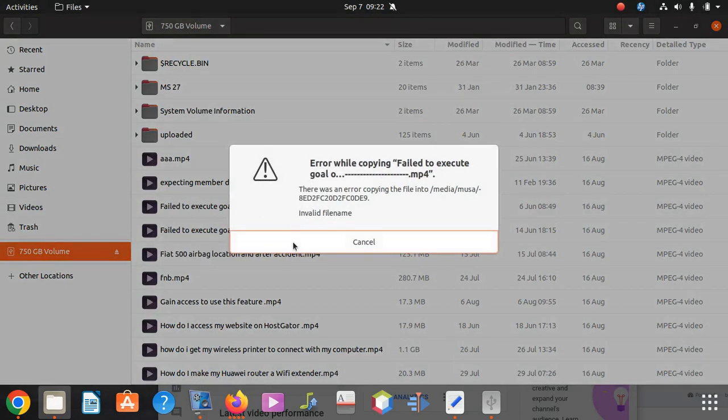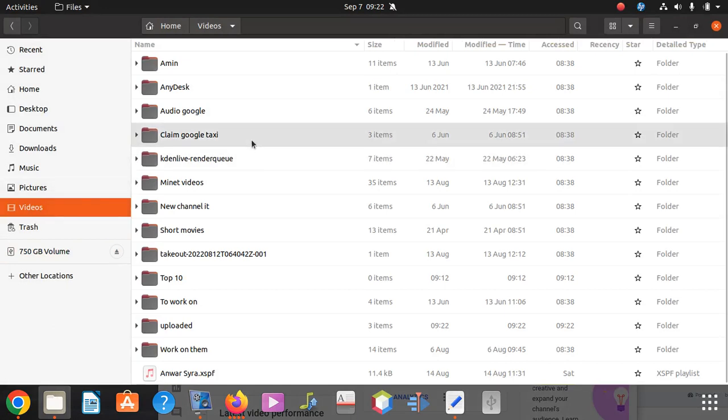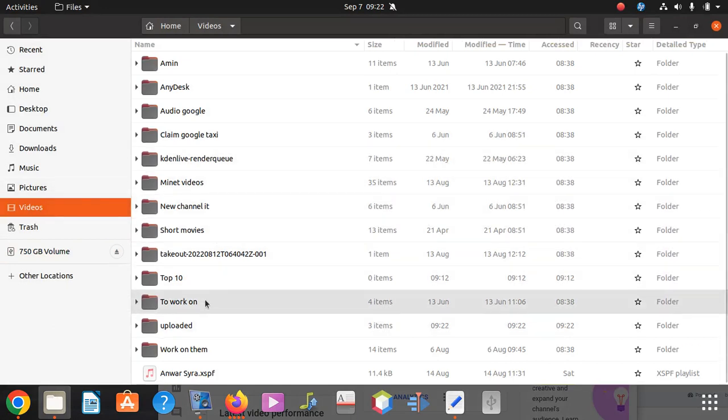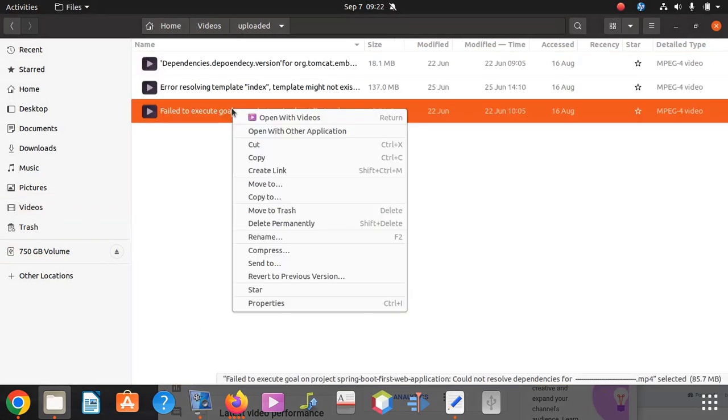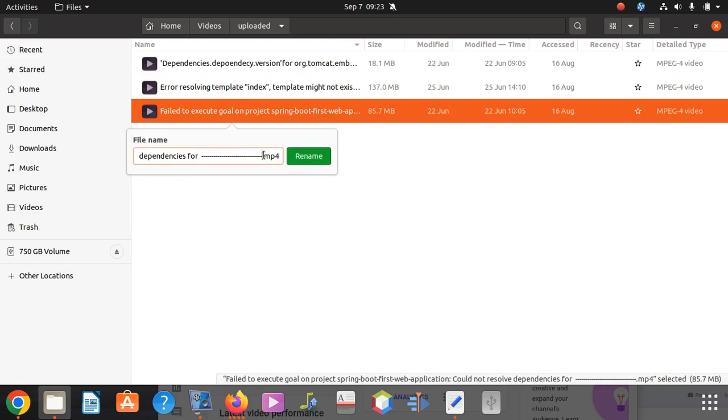Same problem. So let's work on it also. The problem is like with the naming, there are dashes inside, colon is inside the file. You can see like this one, look.